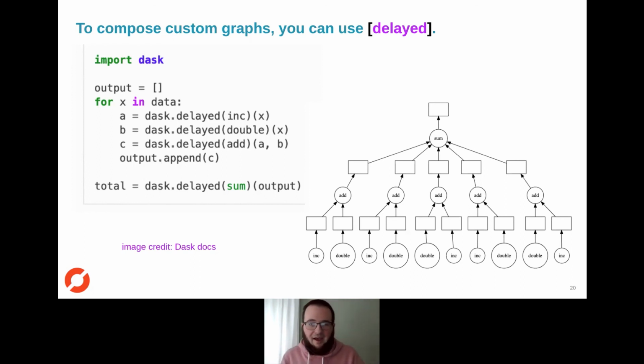Up until and including the final line of the code that you see here, nothing has actually happened. Dask has just set up this graph and said, okay, I know how to describe this work, I'm ready to do this. And then once you actually tell Dask to compute this, it will run this whole graph and give you back a result.